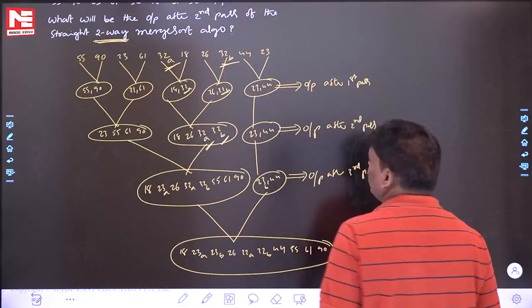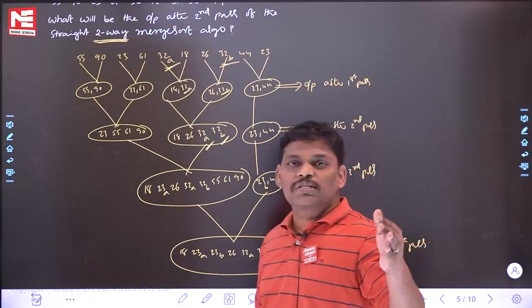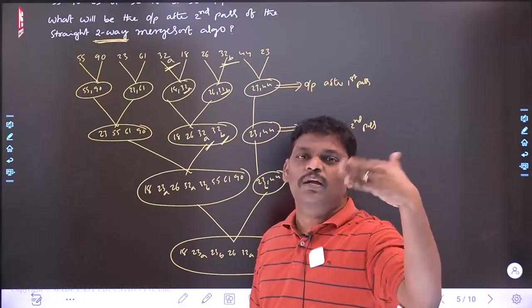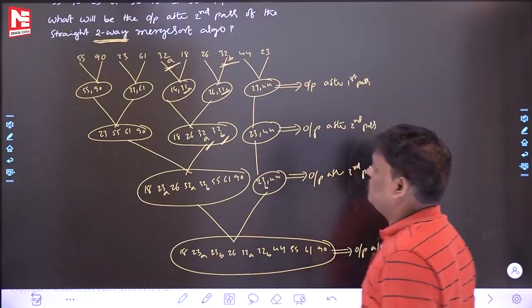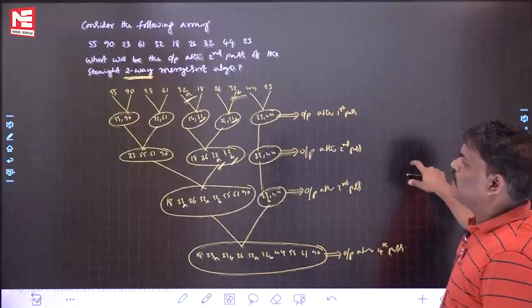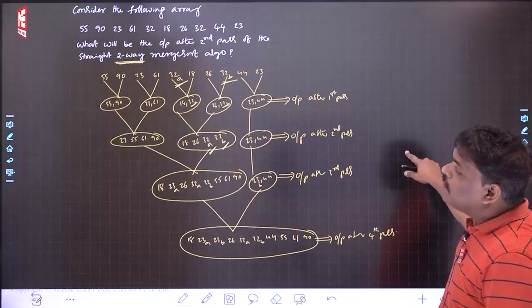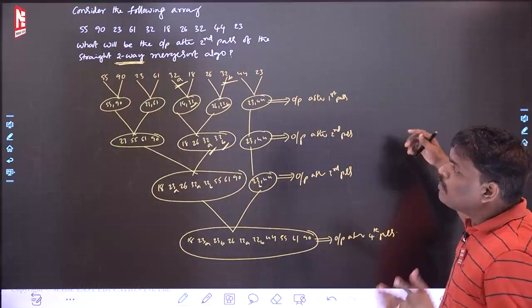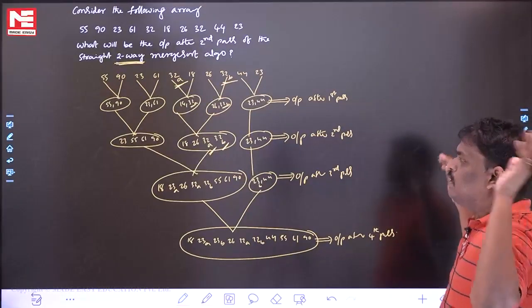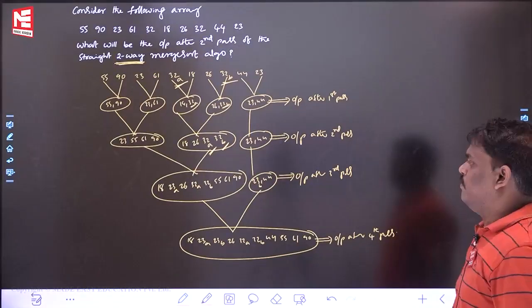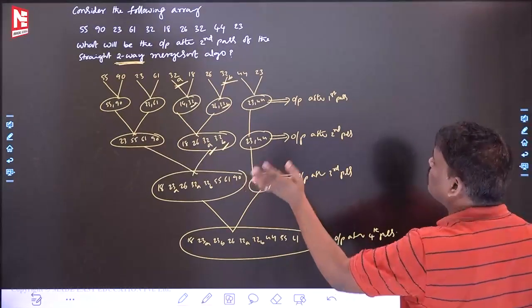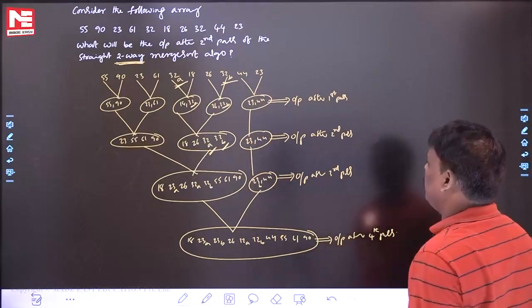On merge sort, time complexity questions like previous problems may come. If at all there is any numerical problem, something like this: what is the output after the first pass, second pass, like this. They don't ask for divide and conquer merge sort. When they say merge sort, it means whatever we discussed previously. Straight two-way means like this. For numerical problems, they may ask you like this. It is there in one of the previous papers, that is the reason I explained.